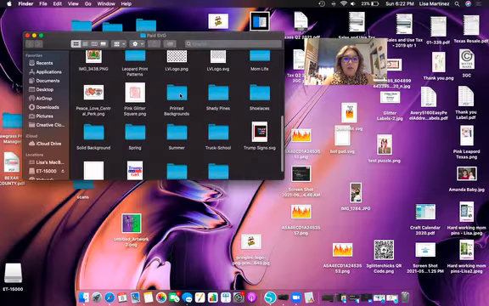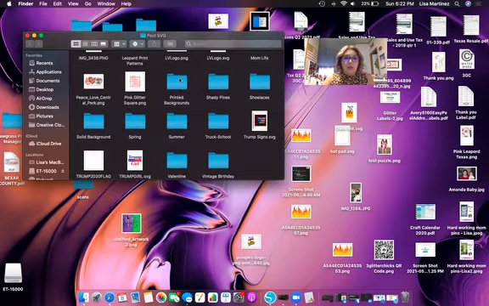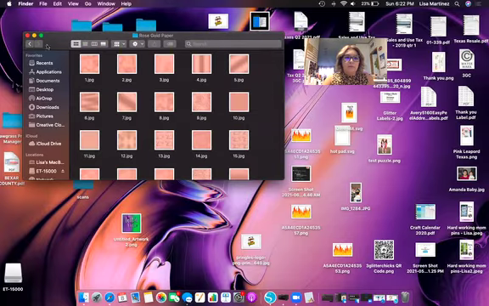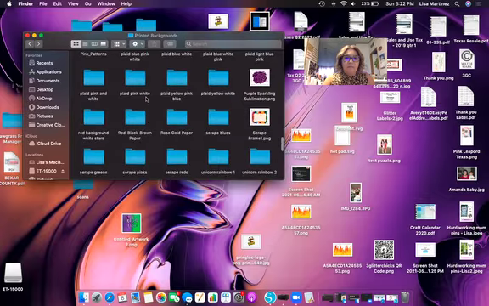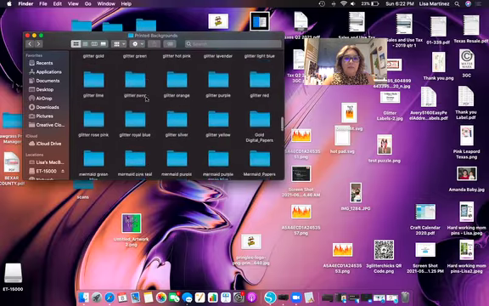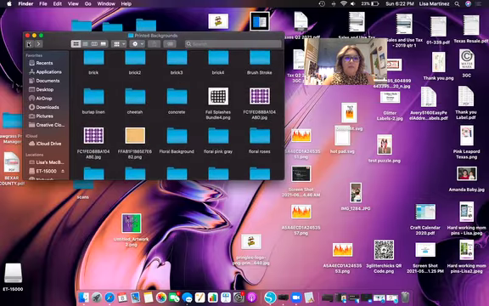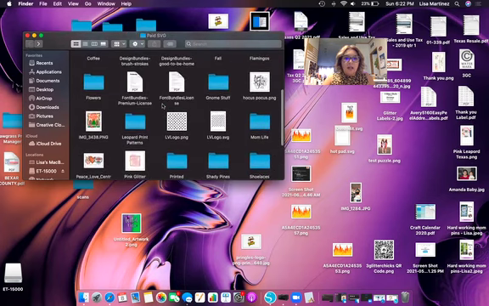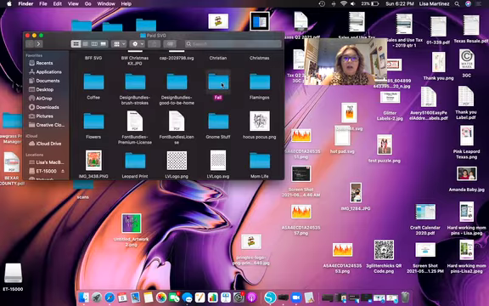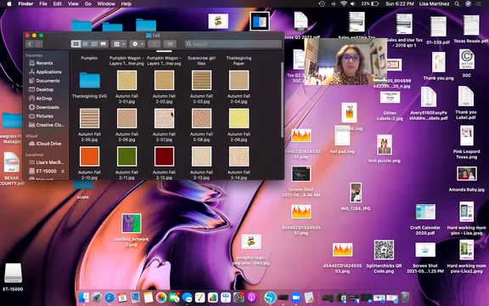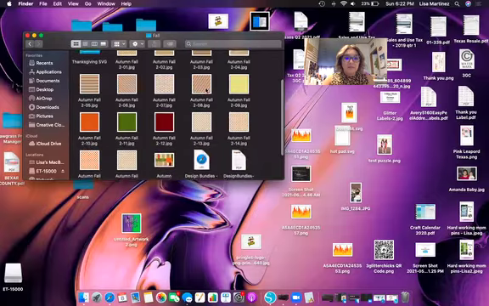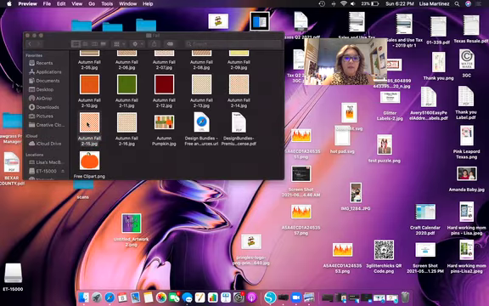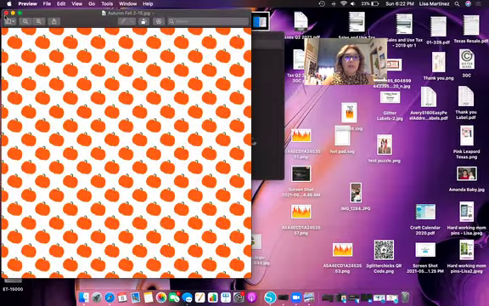What do I have over here? I've got tons of files. Anybody else have tons of files? Let's do a fall background. Let's put this pumpkin.